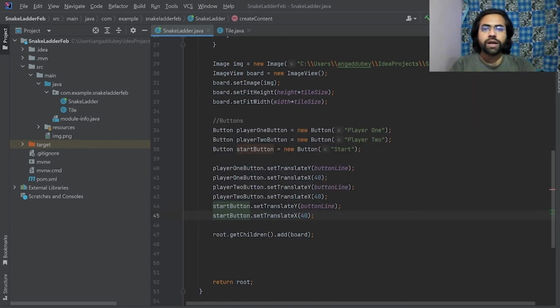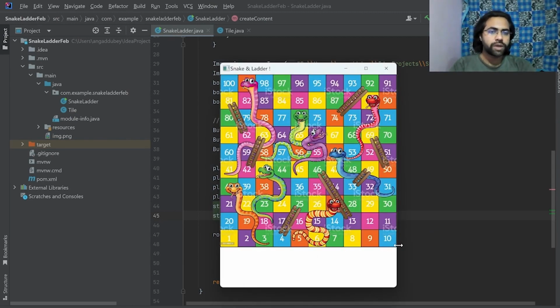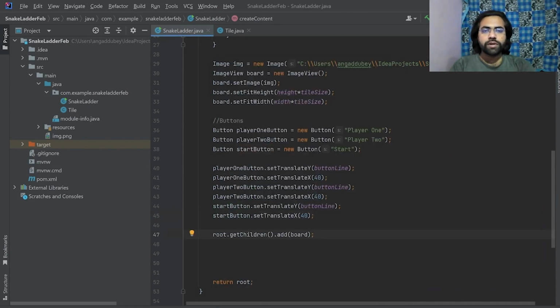And for, let's say, button, the whole space is like 40 into 10, so that is 400. So for our button 2, let's give X translation of, let's say, 340. Let's see where it goes. And then for this, let's give somewhere less than 50%, so 180 should be good enough. Let's see.